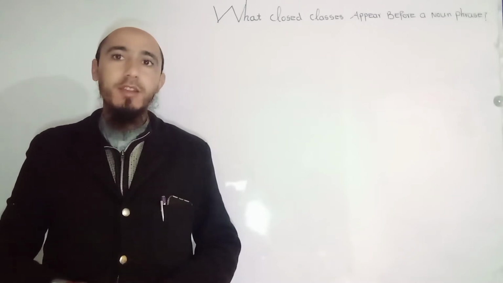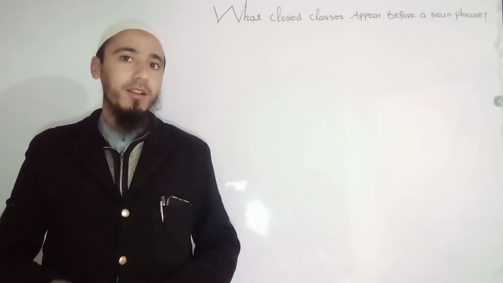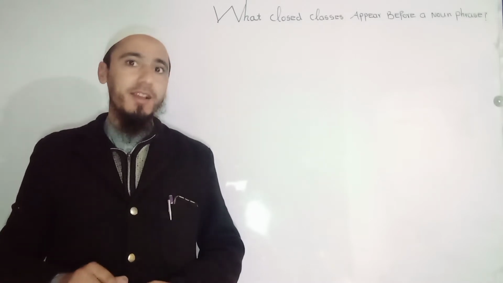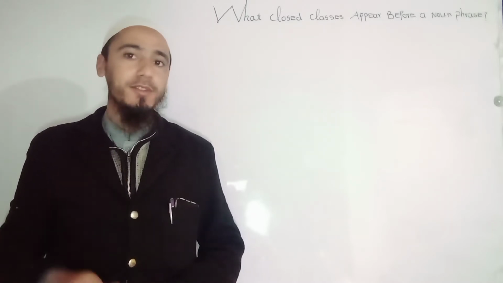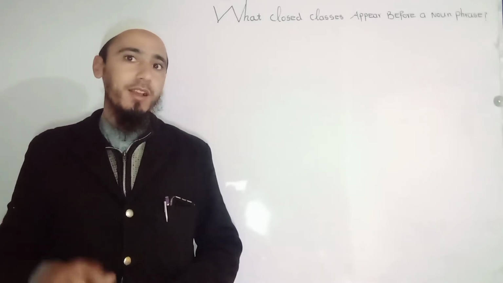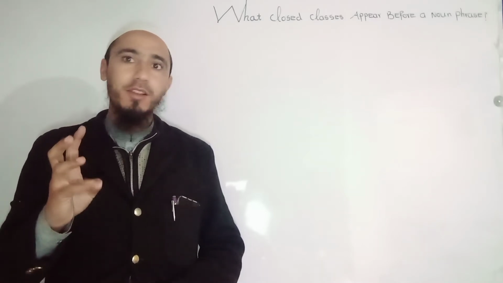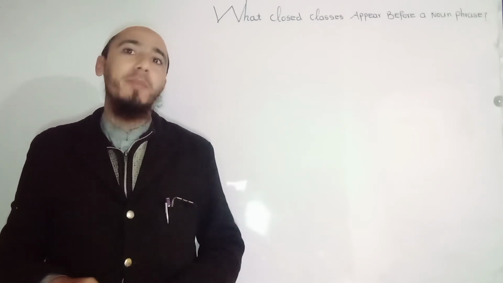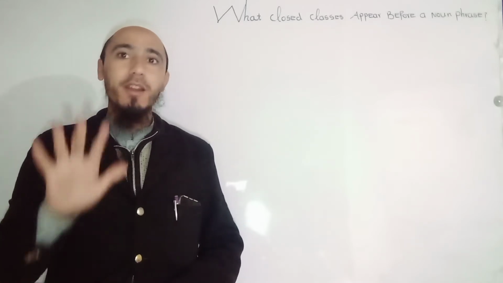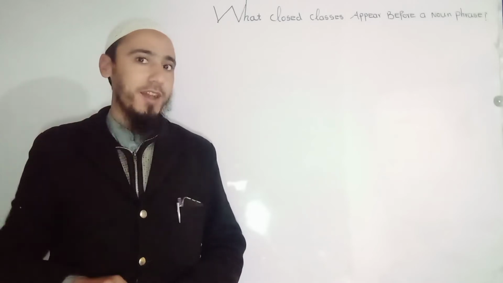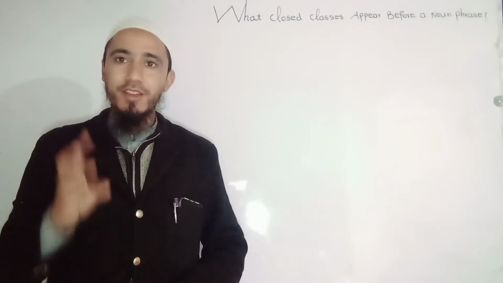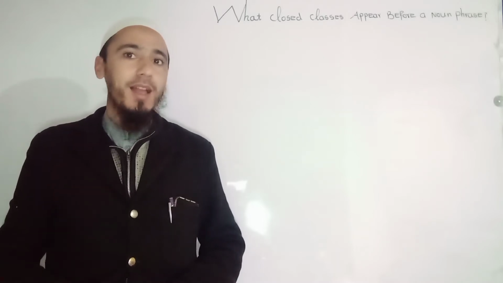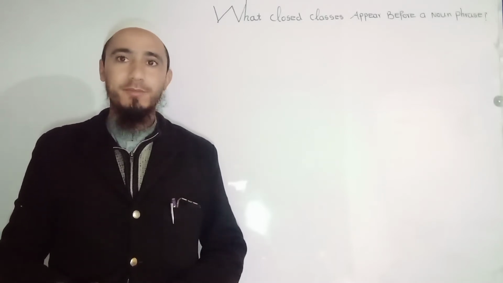Listeners and audience, after that, I shared with you in detail about a phrase, that how a phrase can be recognized and what are the different tests for recognition of phrase, like movement test, replacement test, and some deletion. And if you remember, I told you that there are 5 phrases which have their own heads, such as noun phrase, verb phrase, adjective phrase, adverbial phrase, and prepositional phrase.